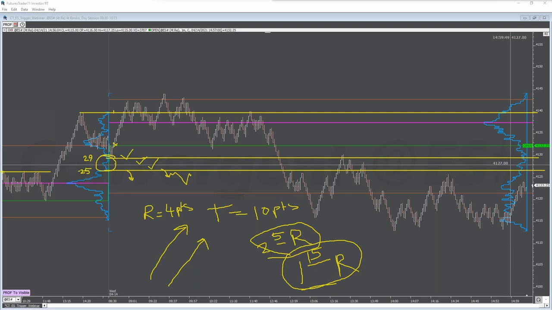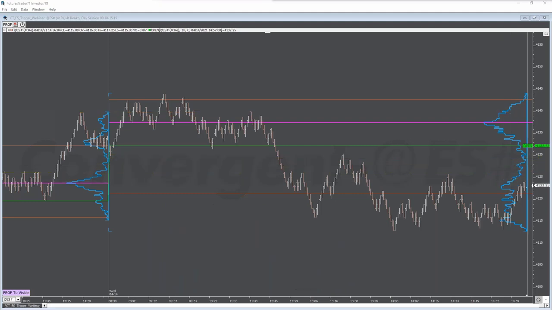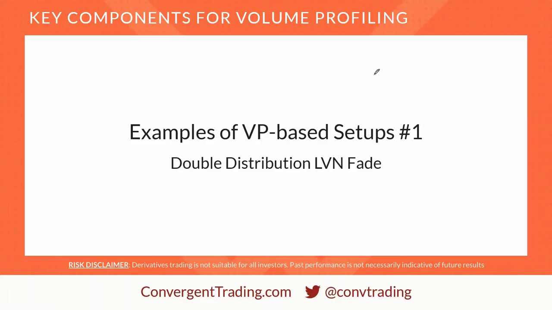So let's move on. I know time is running out because I still want to send you this pop quiz. So what is the next? That's a simple setup, purely volume profile based. There are many, many setups in the tool chest, but this one is purely volume profile based. So now we want to talk about a ledge. The ledge trade.